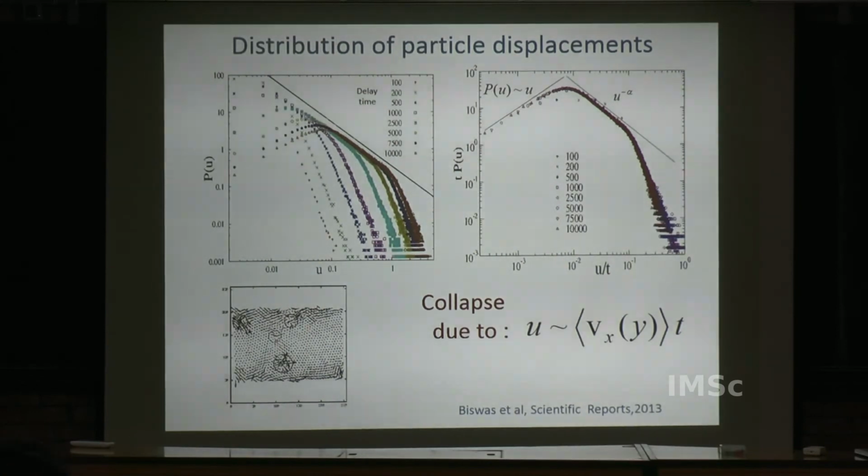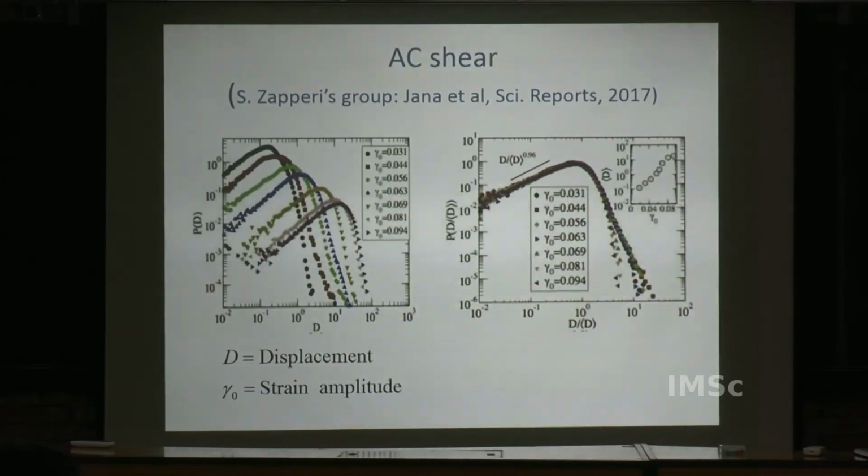Again, all that I am showing you is within this phase field formalism, phase field crystal formalism, whose basic tenet can be questioned. I showed you several flaws. Now it turned out, and this is recent, this Zapiris group, 2017, found with AC shear, so we applied a constant shear, they applied AC shear and looked at polycrystals, and they found a similar looking graph that you can collapse by doing this.